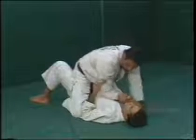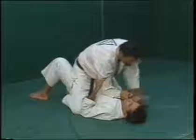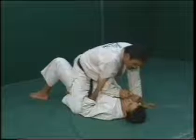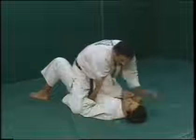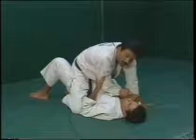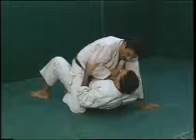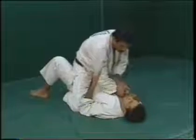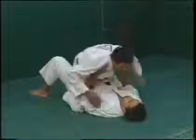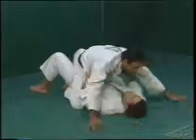So once you have the arm trapped and the arm blocked with this hand, it's impossible for a person to put the hand from this position on the ground. So if I try to move my hand to the ground, I just can't do it anymore. Oh, I can lift you up, but the hand will not go to the ground. Remember, if you just wanted to push the person out, he is going to brace himself with this, and it's going to be virtually impossible to get him out of here.